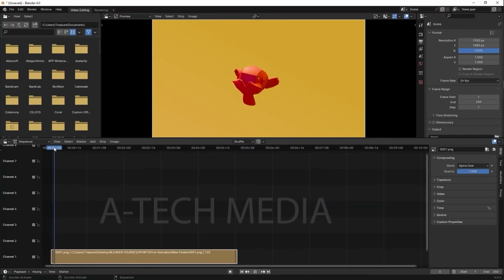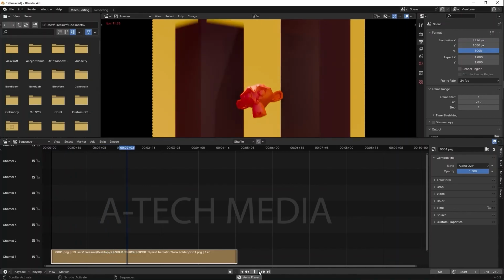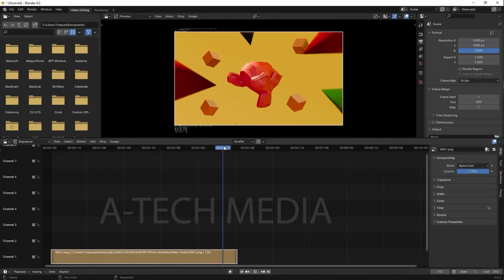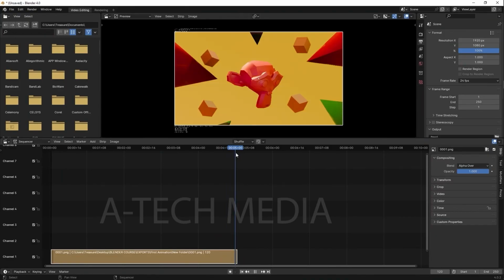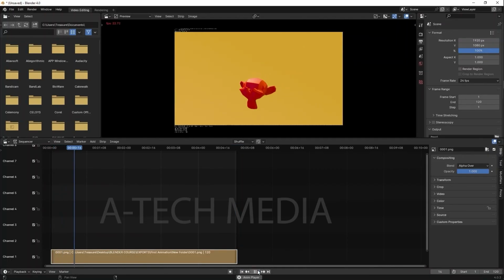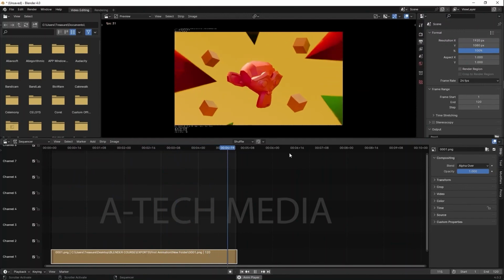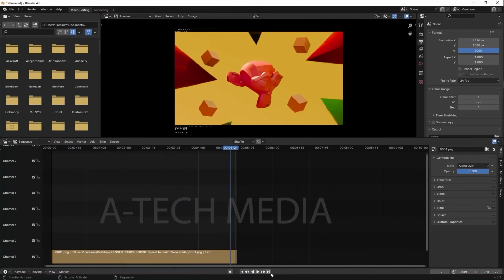It's going to add all your images as a video. So now it looks like it's playing as a video. It's about 5 seconds roughly. That's quite short, but it's a start for your first animation. So now if you play it, you have an animation. Great.